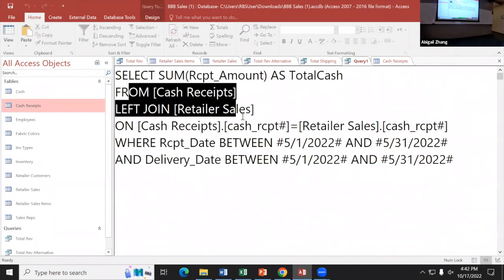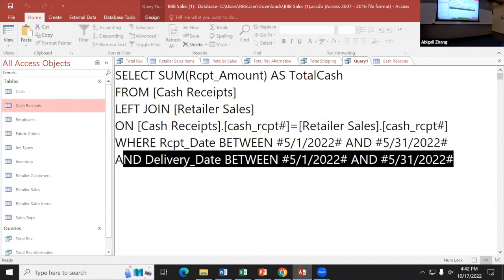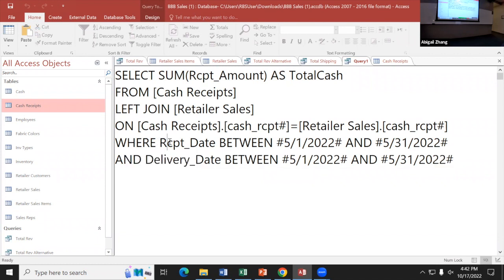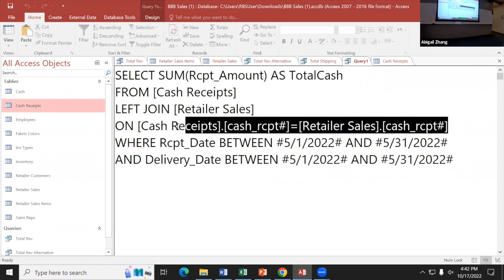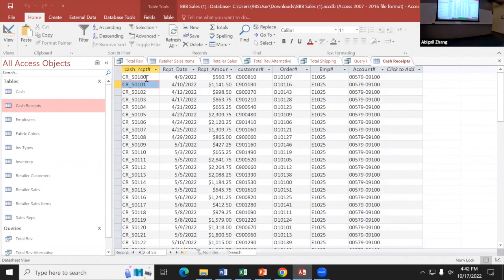They do a left join, and they put the delivery date as one of the conditions in the where statement. And if you join the two tables here, the matching criteria. Here, it actually doesn't matter, because this table is not well-designed. Okay, I just want to comment on that. It's not your fault or my fault. It's just by design, this table is not well-designed.